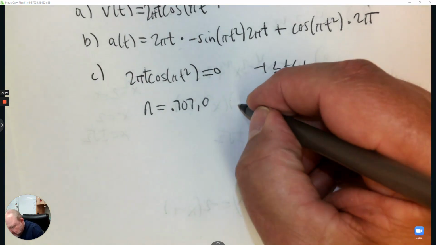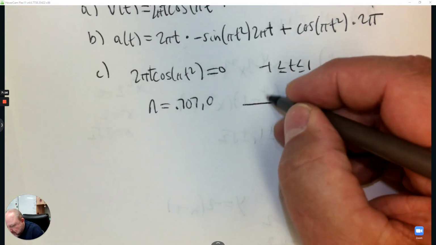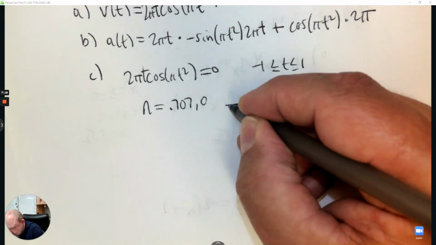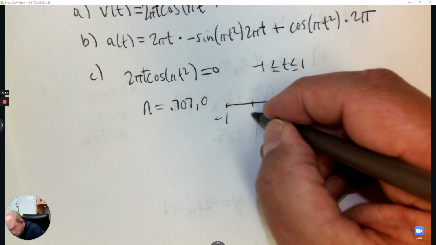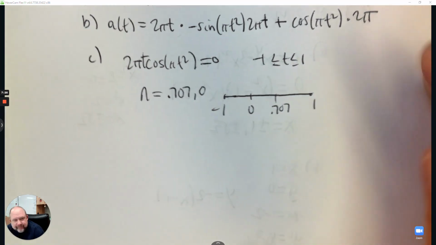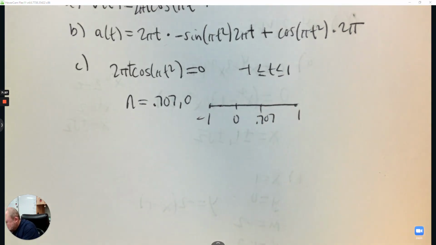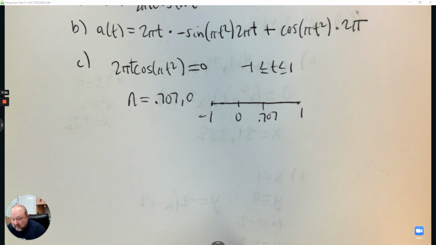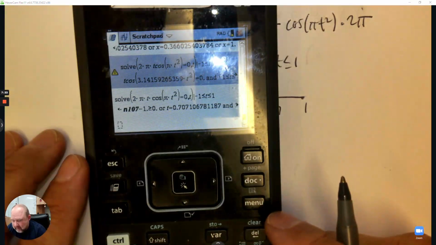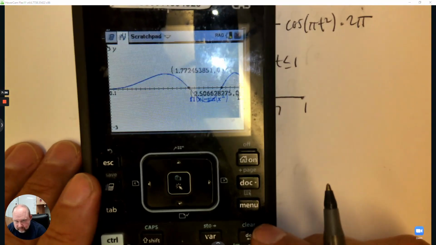And then, if we put this on a number line, between -1 and 1, if I put them in order, what are we looking for? Oh, when do they change direction? You know what? I'm even going to do the graph. Let's do the graph so I can see it. It's going to be easier.